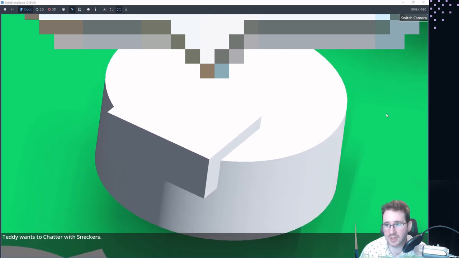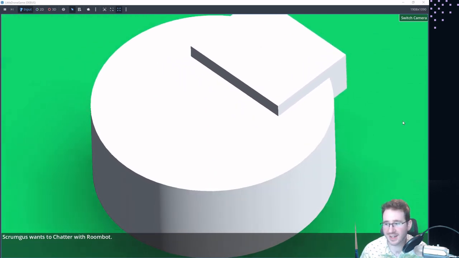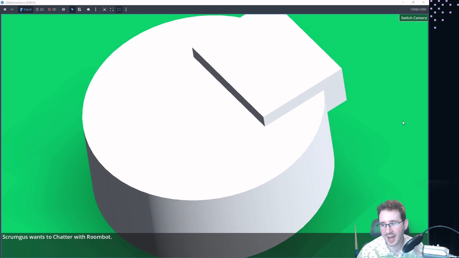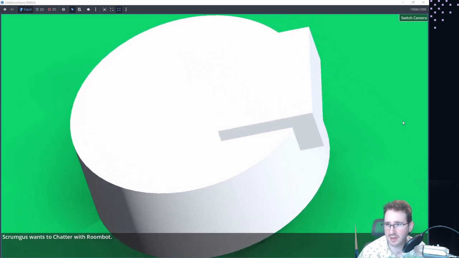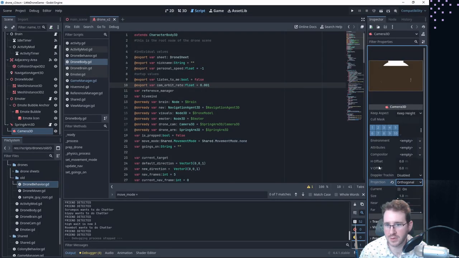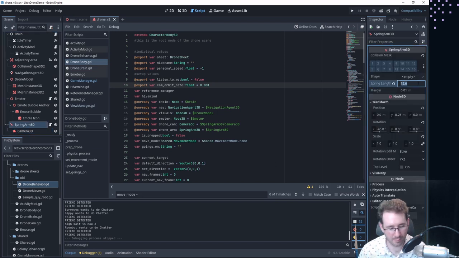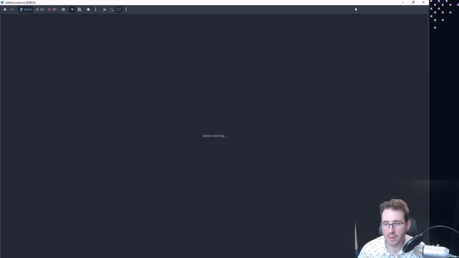I think we would have to adjust the spring arm distance if we're going to use orthogonal, right? It's kind of hard to see anything else like this. Yeah, this is not ideal. Okay, so if we're going to go orthogonal, the spring arm needs to be a lot further away. Let's double it for now. Let's see how doubling it treats us with orthogonal.